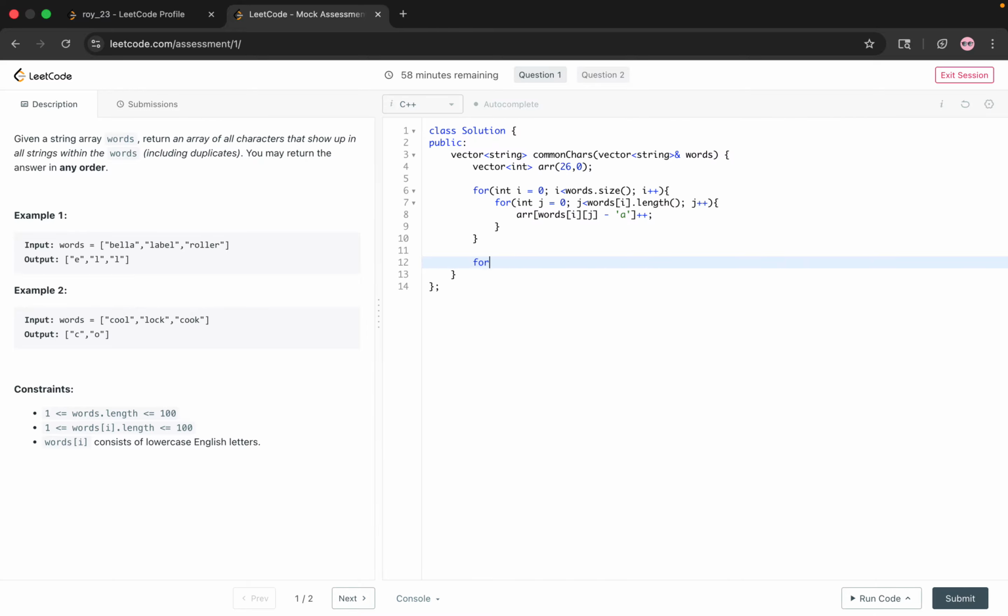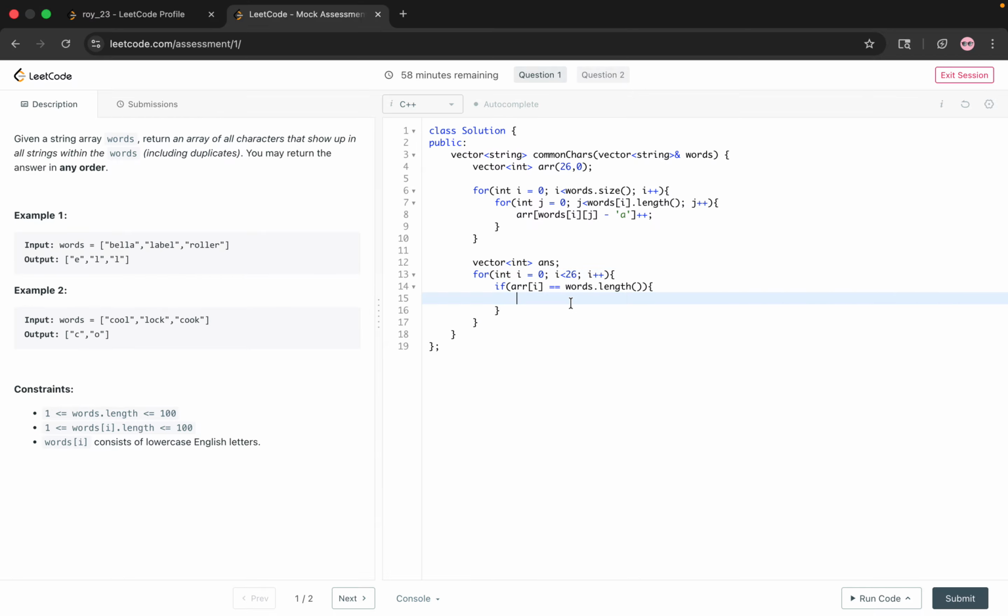Now what I gotta do is do this, and then if array at i is equal to words of length, that means there's a common character that every word in the array has.